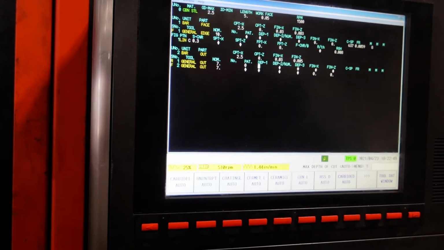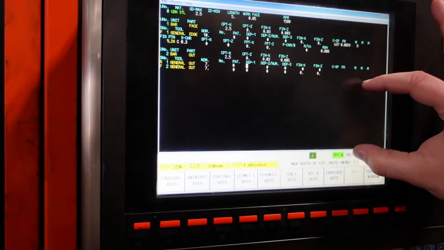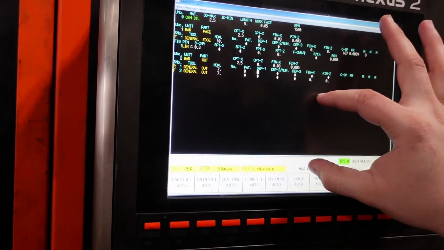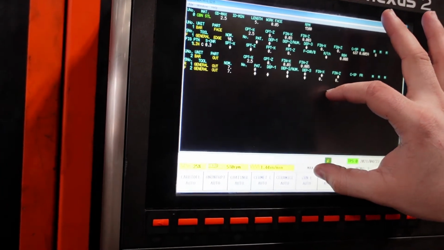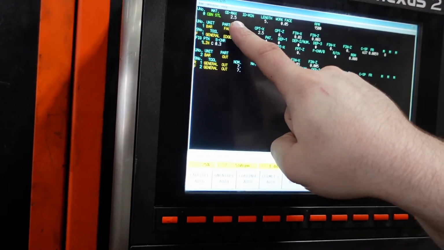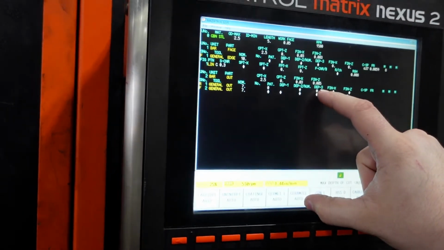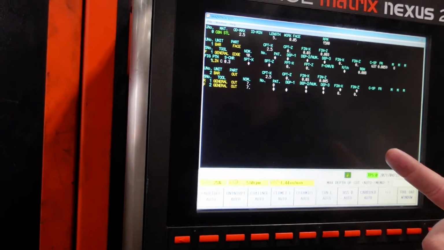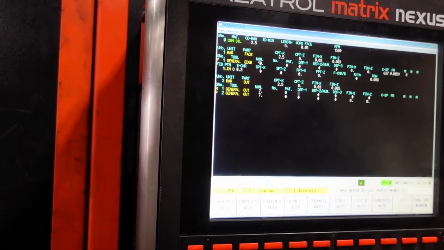So I don't have a print here, but basically we're going to have a part that is going to be turned down to 2 inches. It'll be turned 3 inches back, and then it will have a shoulder that goes up to its 2.5-inch base diameter. And on the top of that shoulder, there's going to be a 45-degree chamfer. There's going to be another 45-degree chamfer here. Compound angles we'll get into later.